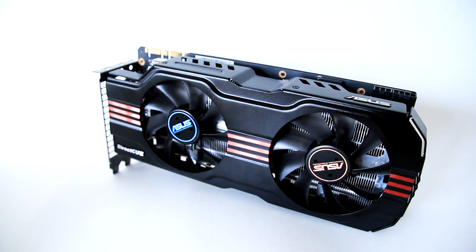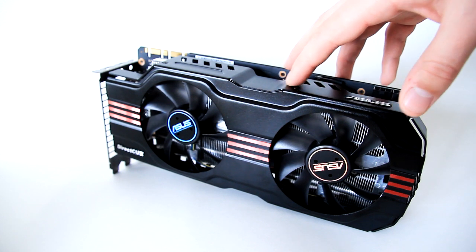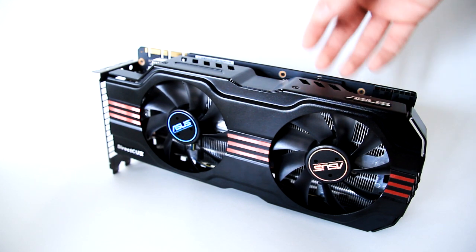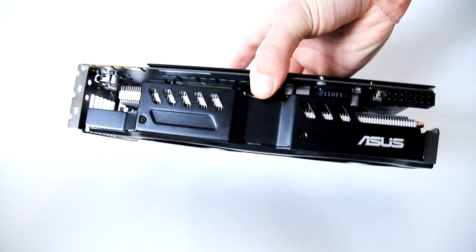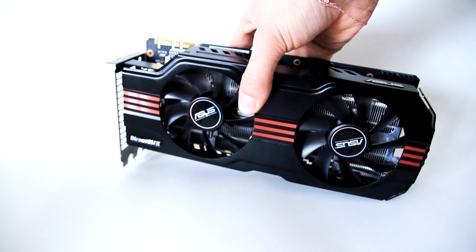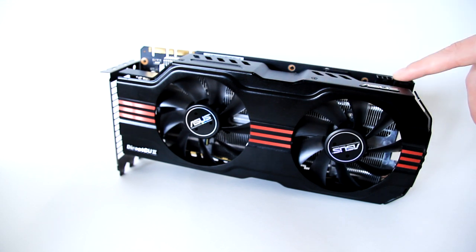My final conclusion is that if you are looking for an upgrade with a single-card setup, I would definitely suggest the GTX 570 from ASUS. This card has advantages over other 570s, but if you are looking to SLI then go somewhere else. For a single-card setup it is excellent — great cooling, amazing overclocks, and the backplate comes included. One thing to note is that the air is exhausted through the top of the card, so it heats up the inside of your case. I found during benchmarking that my side panel actually got hot, so I recommend having case fans to exhaust that air.